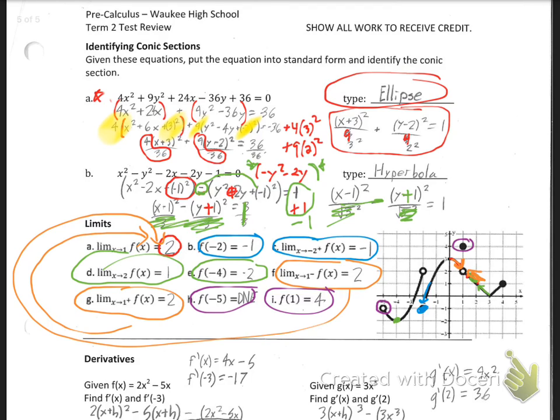And f of 1 is 4. That limit we were always approaching 2. As x approaches 1, the limit was 2 because we were approaching that hole without getting there. But once you go exactly to x equals 1, you land on a solid dot at the height of 4.